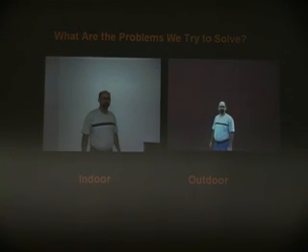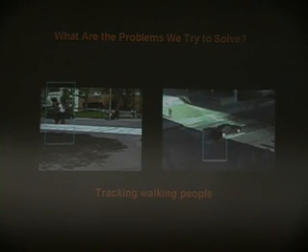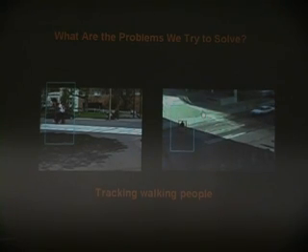The next problem seems different, but I will later show you it can be solved in the same framework. So do you think it's difficult or not? If you were going to do this task, what kind of technique would you try to use to solve the problem, to track the human walking in this case? I just want to make sure it's not a naive problem.